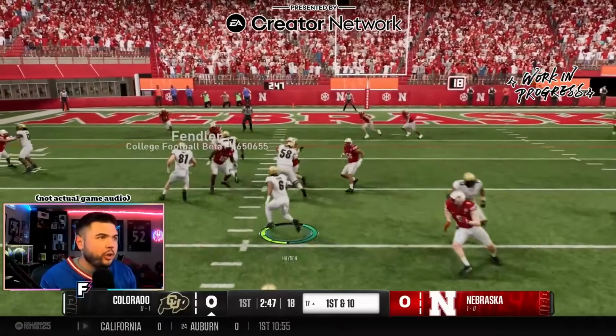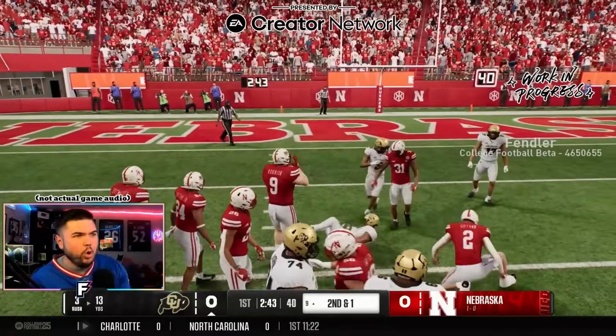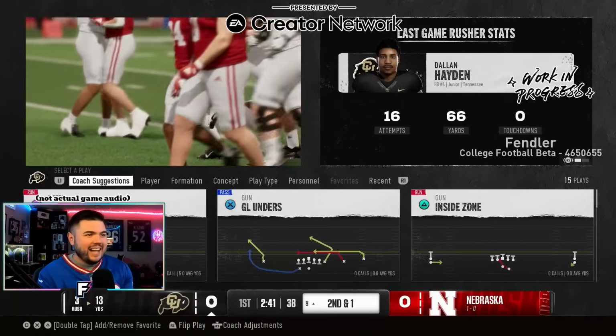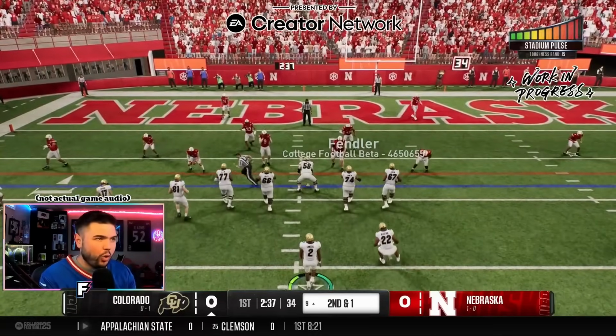Okay, let's catch our breath. Hold on. Look for the cutback. Oh! Hayden moves. 9 yards on the gain. 2nd and 1. About halfway through the first quarter here.